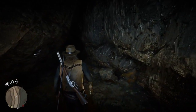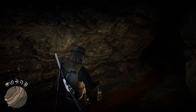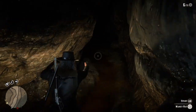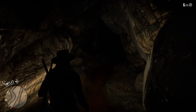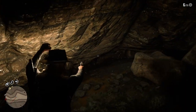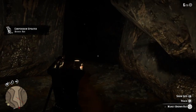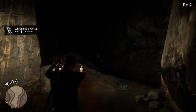When navigating the cave I highly suggest that you use the lantern, because you will not be able to see anything otherwise. This was my first time exploring the cave, so I took my pistol out — I wasn't sure if there was going to be a cougar or something — but there was not an animal in the cave. Though I'm not sure if one will spawn for you. This is also a cave where you will find brown rats and brown bats.